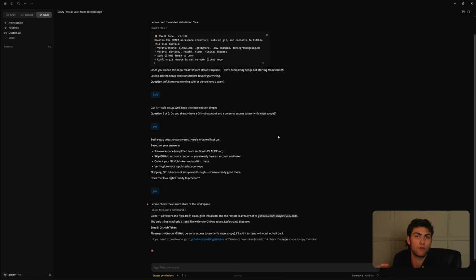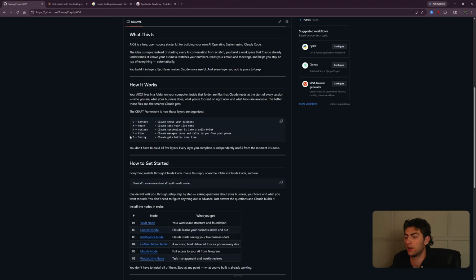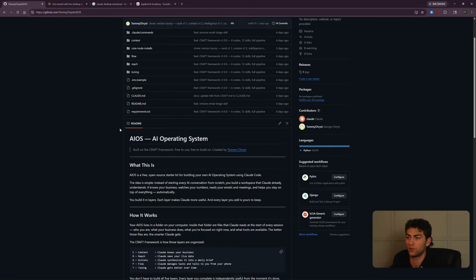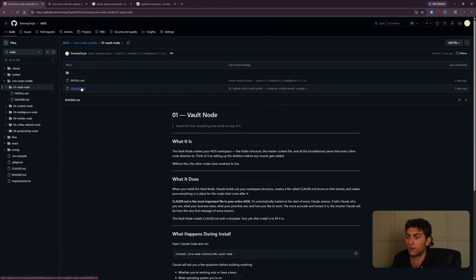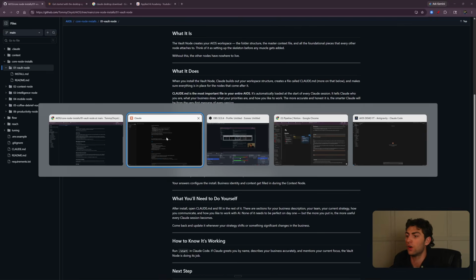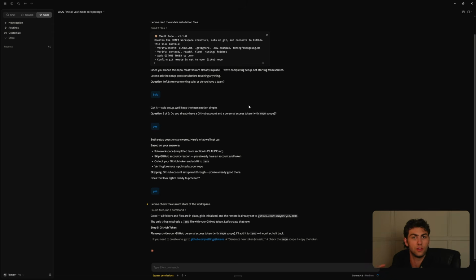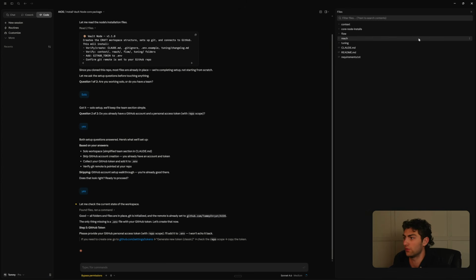Now, like I mentioned, I've already walked through the full tutorial of setting this all up, and the GitHub repository has step-by-step instructions, including READMEs for every single node, so that you know exactly what each of them does. So what I'm going to show you is some of the extra features inside of Claude Desktop that will be helpful. The main thing I want to point out, specifically for the AIOS, is that you are still able to view your diff, which are the code changes it makes, the terminal if you need to, as well as your files, which is the most important.